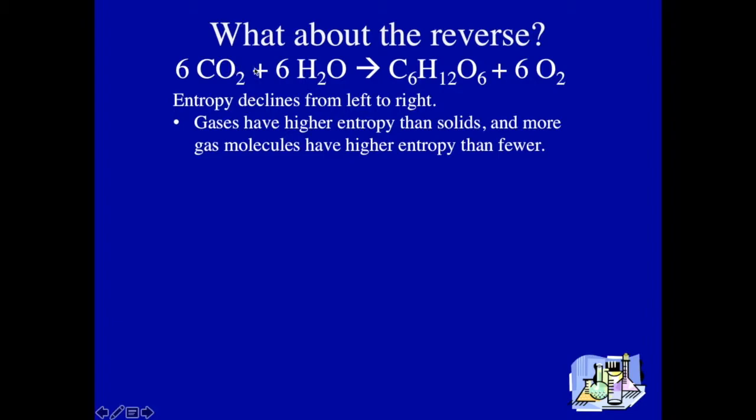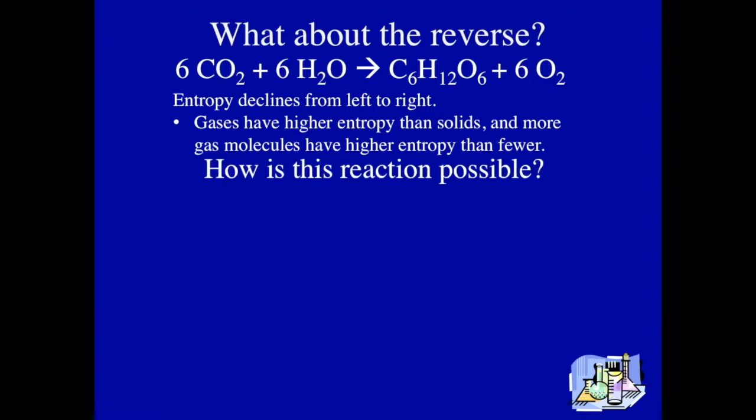Heat is also absorbed. Heat needs to go in. Energy needs to go into these in order to make glucose and oxygen. So the process is not favored by the universe. You do not see carbon dioxide and water spontaneously jumping together into glucose and oxygen. Now, with quantum fluctuations at some point, would it be possible for this to happen? Yes, but it's definitely not very likely. This would contradict the second law of thermodynamics, and this generally would not happen in a non-living system.